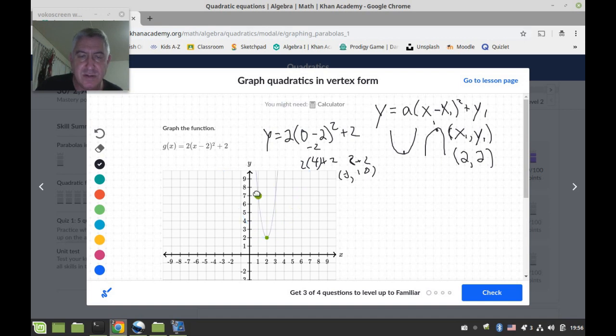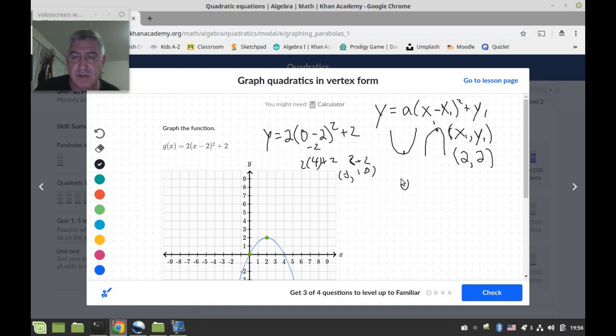So let's put that up, see if it lets me. Hey, it won't let me do that. All right, so that was the easy one, but we can't do that. So instead, we're going to find the x-intercepts, where y is equal to 0.